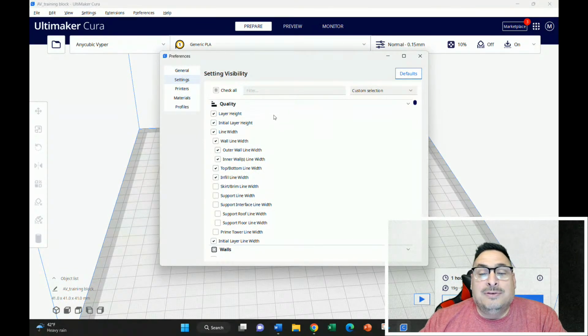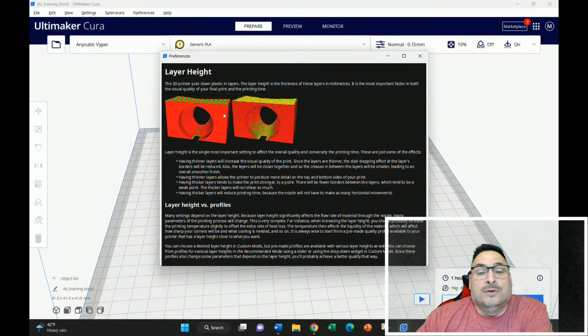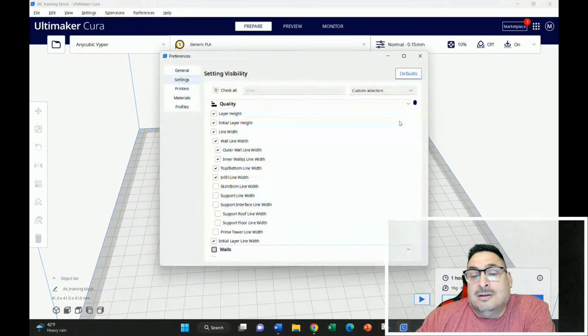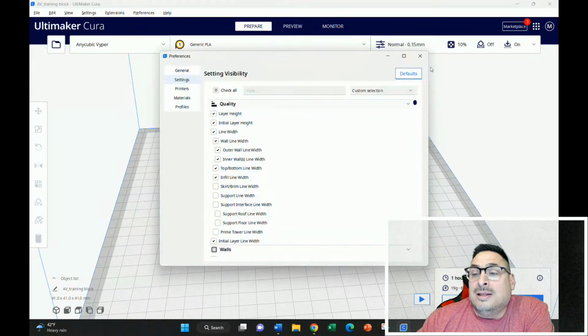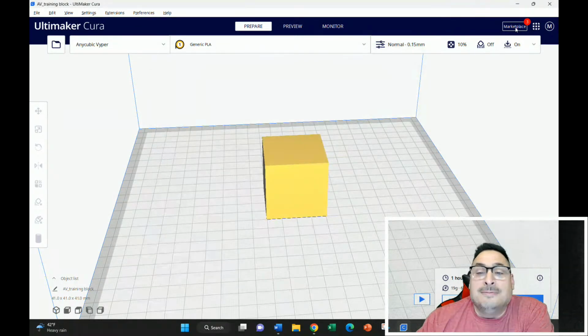Now I'm going to have to skip over and show you something. When you hover over one of these different selections, one of these different adjustments, you can actually make it so that it'll give you a really detailed instruction as to what that thing does. And so I want to pop over here and show you that. Over here in this marketplace.